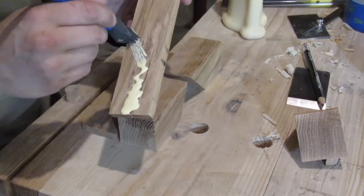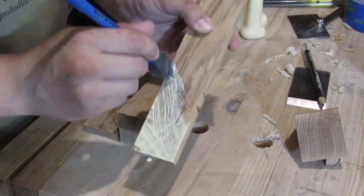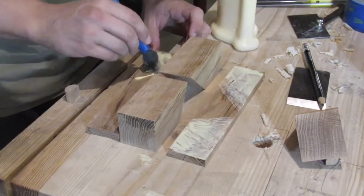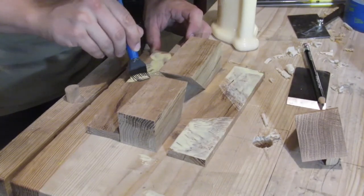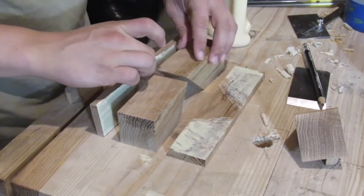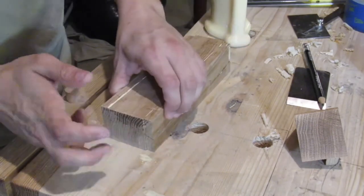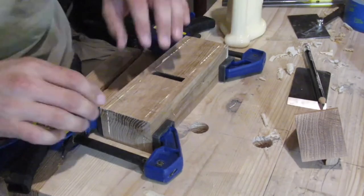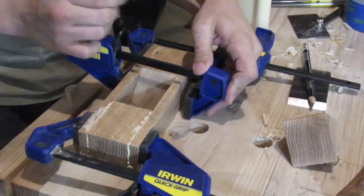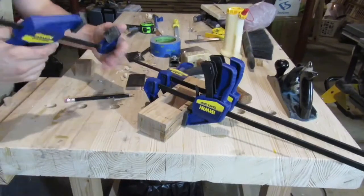I glued everything back together, being careful not to get glue on the area that's going to be exposed on the inside. It would be unnecessary, it would waste glue, and it'd also be hard to clean up once everything's glued together. I made sure to line everything back up the way it was. I clamped it. Had to take a hammer to it a few times just to get everything straight. You know, when you squeeze the glue, the wood tries to move around.